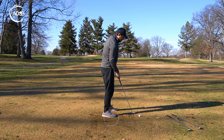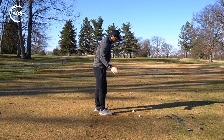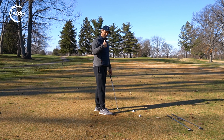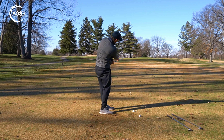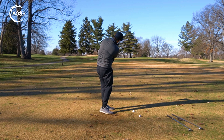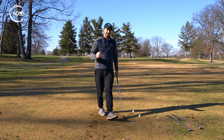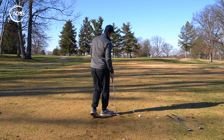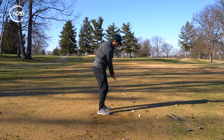If you want to hit it a little bit lower, nothing changes on the backswing and nothing changes in the setup. I'm going to give you a bonus tip at the end that will work for about 60–70% of you and transform your wedge game — but we'll get to that in a second. For the low shot, all I'm thinking about is where the club head is pointing at the end. I'm going to allow the hands to turn over just a little bit more so the club face is almost pointing down slightly. That gives a lower ball flight with a hint of hook spin — that's the feel and idea. So I use the second level backswing and second level through-swing.